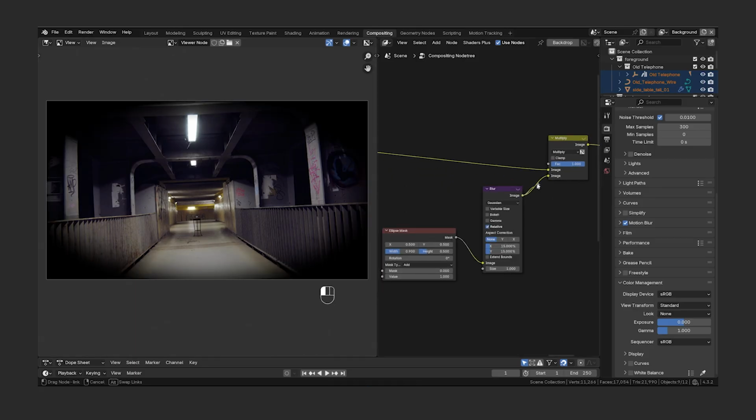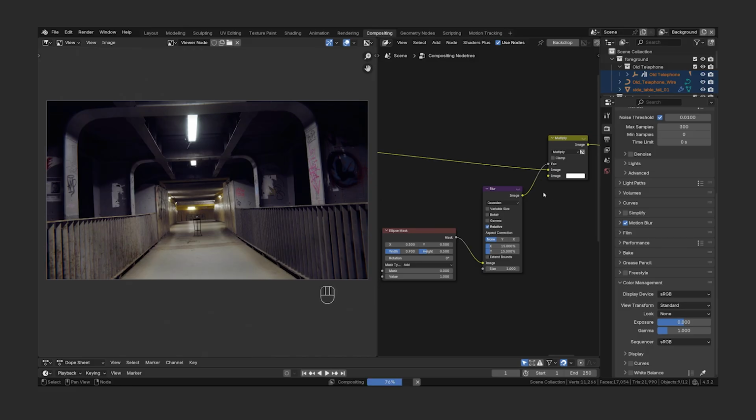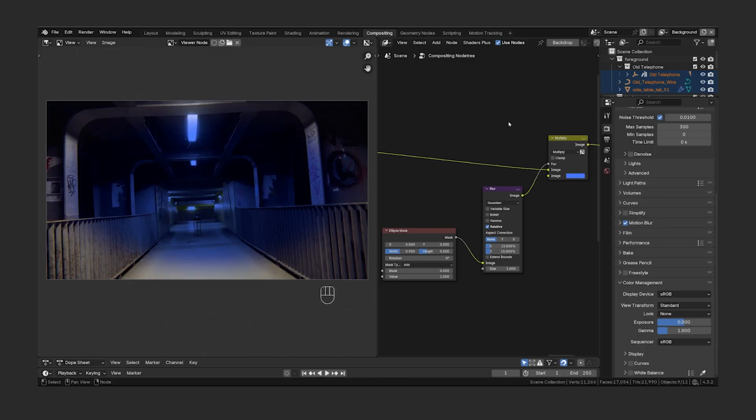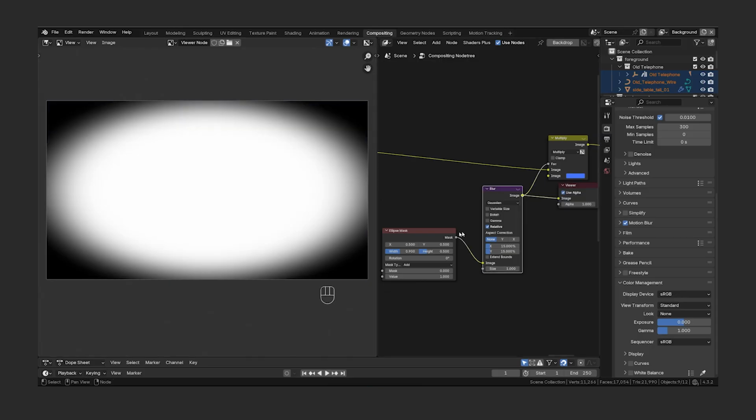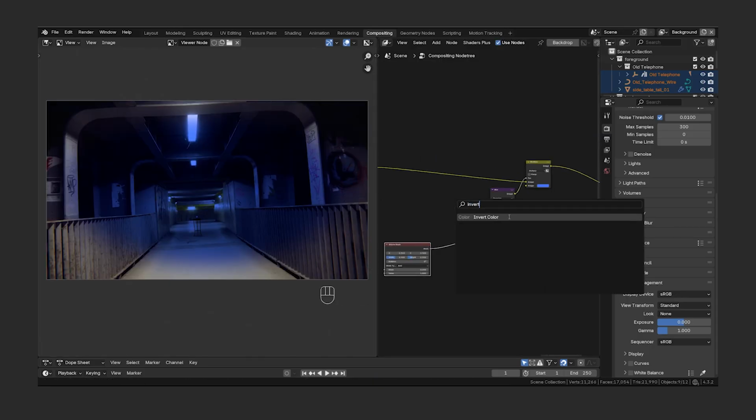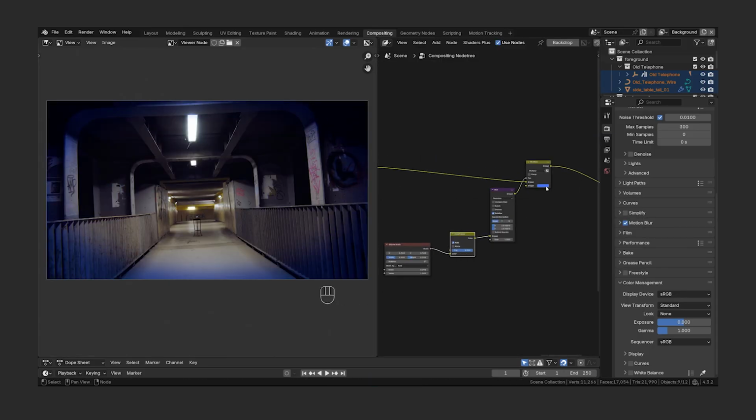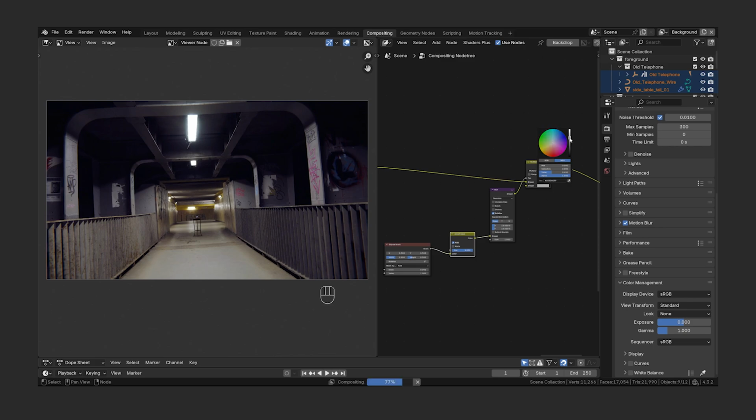Instead of darkening the image directly, plug this into the factor input and use it as a mask. This also lets you control the vignette color. Because wide areas apply the effect, add an invert color node before the blur. Using a dark gray instead of a pure black looks more natural.